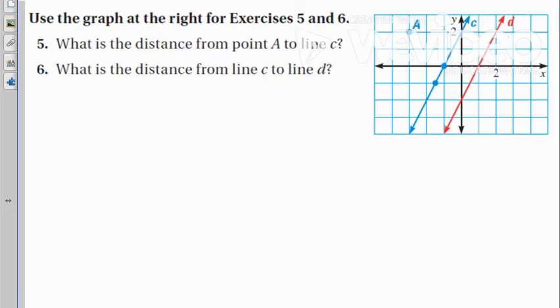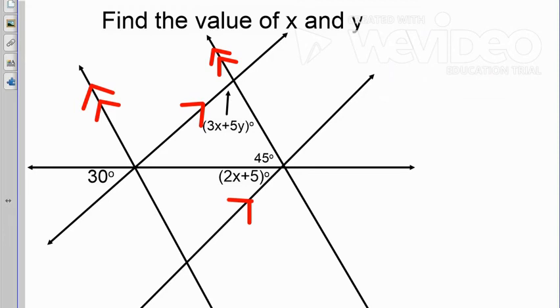Our last one here, we're actually going to skip this, okay? So we're going to skip this example. The last one, if you guys want to pause to try to figure out what this one is first on your own, but this is basically using what we know. Okay, so we have two sets of parallel lines. We've got, looks like, 4 angles here to work with. Okay, so we are going to use our knowledge of what we just did using those theorems, as well as being able to understand how to do some of the other examples as well.